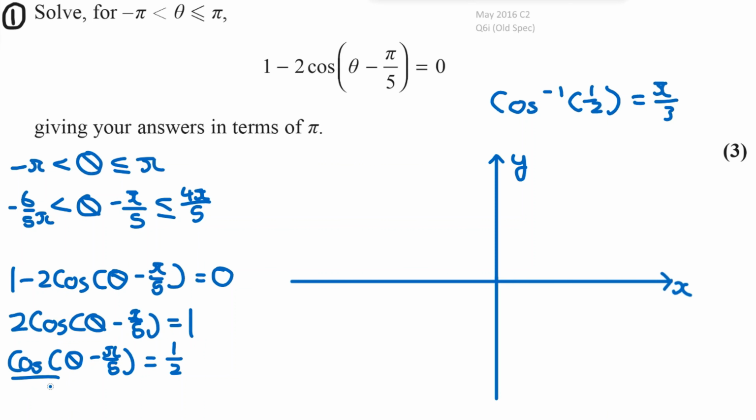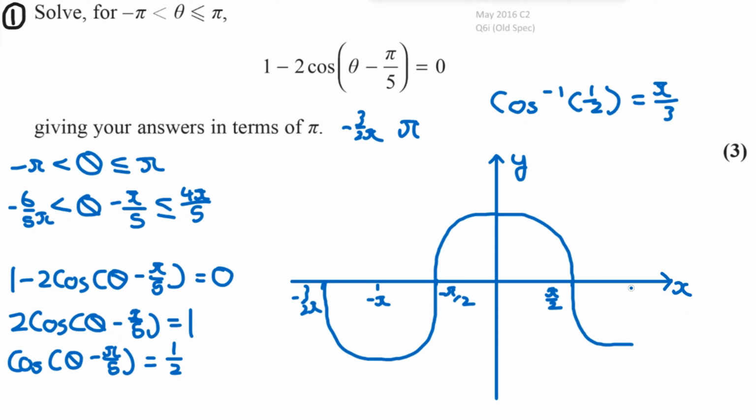And then we need to sketch the cos graph in this interval here. Now, as I said before, for translations, this interval is quite awkward because it's very specific. So I'm going to slightly expand the interval. I'm going to slightly expand 4 pi over 5 to pi, and I'm going to slightly expand minus 6 over 5 pi to minus 3 over 2 pi, like this. So the cos graph is, and this here is pi, and let's say that a half is about here, and we can see that there are two solutions. This one here is pi over 3, and this one here is minus pi over 3.